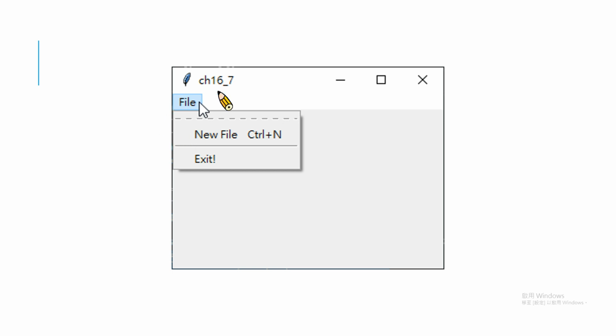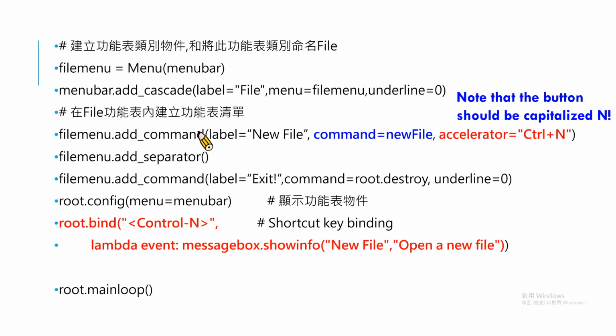So like this, suppose we want to write a program like this. For new file here, we use control plus the shortcut key. So you see here when we create the command item, we assign the accelerator to be control N. Okay, and this is the first step.